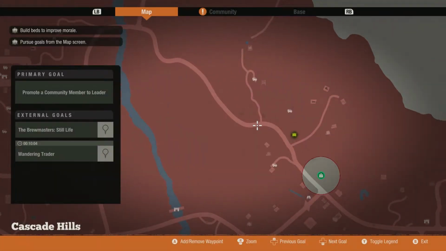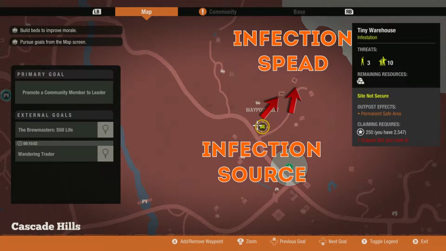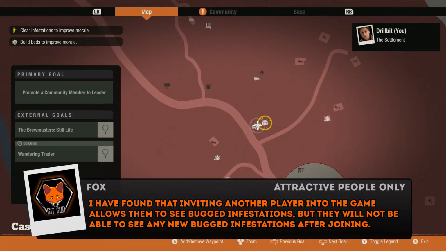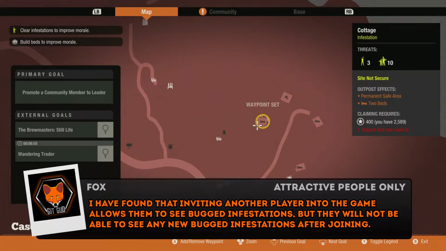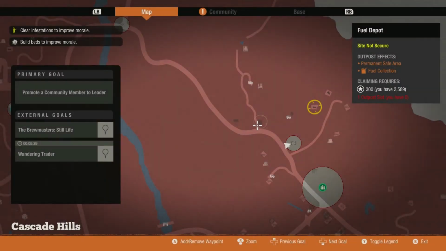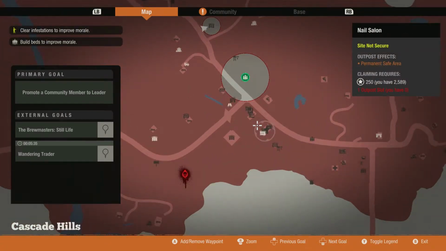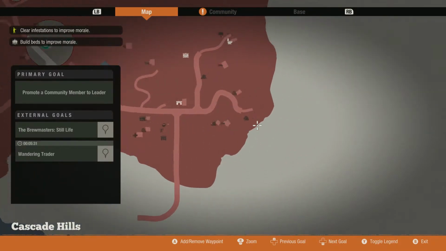The first likelihood is near an existing infestation. The reason for that is because infestations grow worse over time and will actually spread to nearby buildings, so an existing confirmed infestation could have spread to a searched building and is not showing up on the map. The other way to find them would simply be if you've got an area that's just heavily searched, so the likelihood of a random infestation appearing on the map is greater in one of these areas. So if you just can't find it, sweep the areas that you've just stripped of resources.